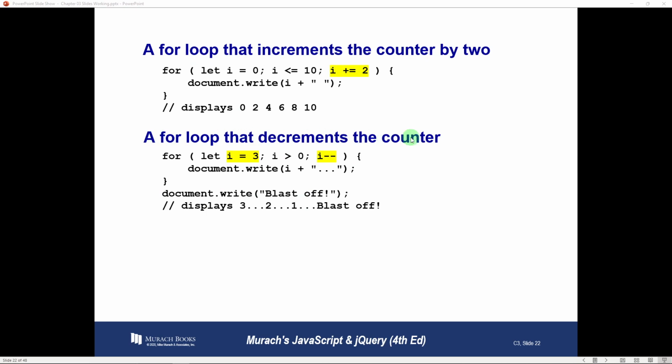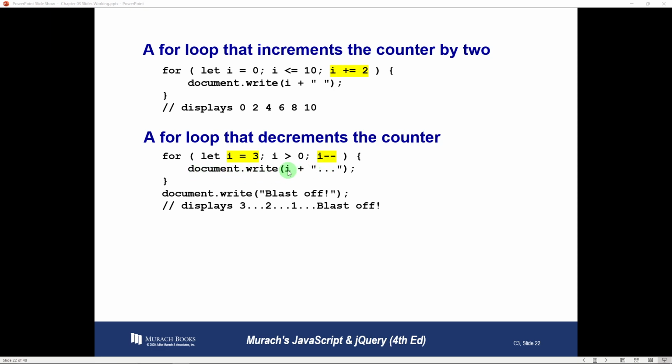Here's another example of a loop that decrements the counter. In this case, we're initializing our counter variable to 3, and we're going to count as long as the number remains greater than 0. In this case, we need to count backwards, so we're going to count down from 3 to 2 to 1. We're not going to count to 0 because it's not greater than or equal to. When i becomes 0, this will fail and it will stop, so it won't actually write the number. So we're decrementing here, starting big, ending small, going down by 1.